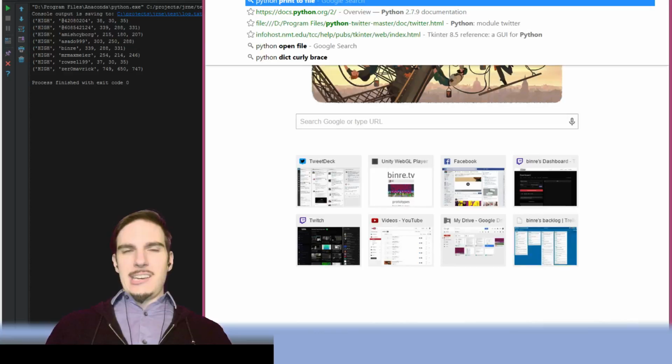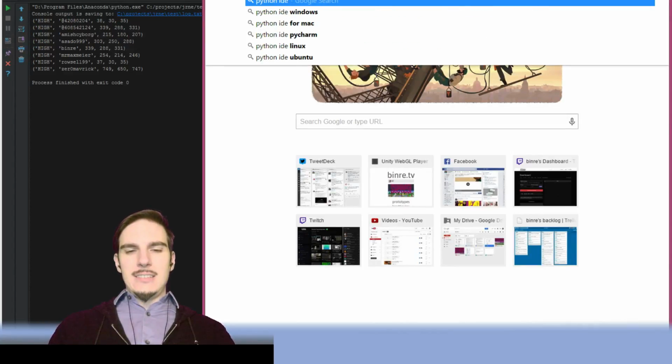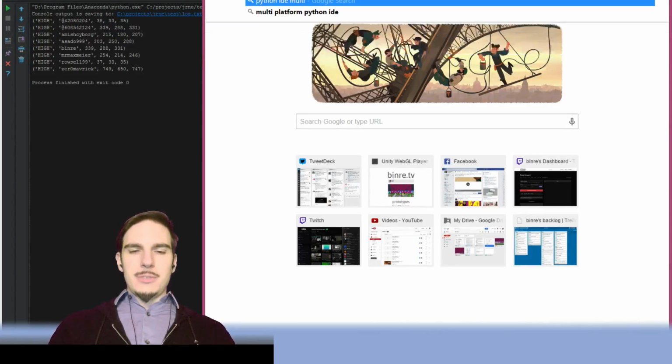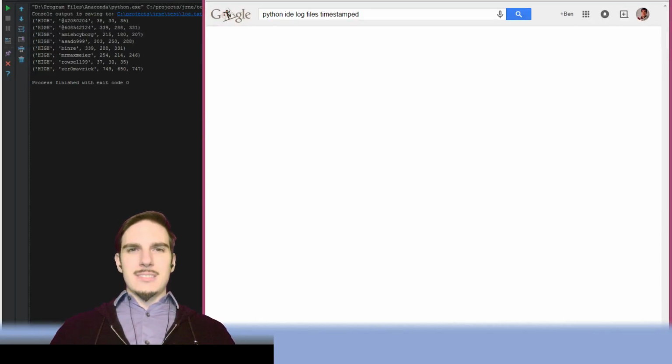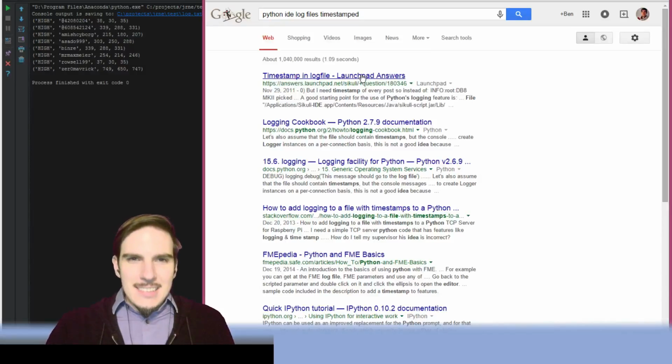Python IDE multiple log files, or timestamped log files, or I don't know. Timestamp in log file. No, that's not really relevant.